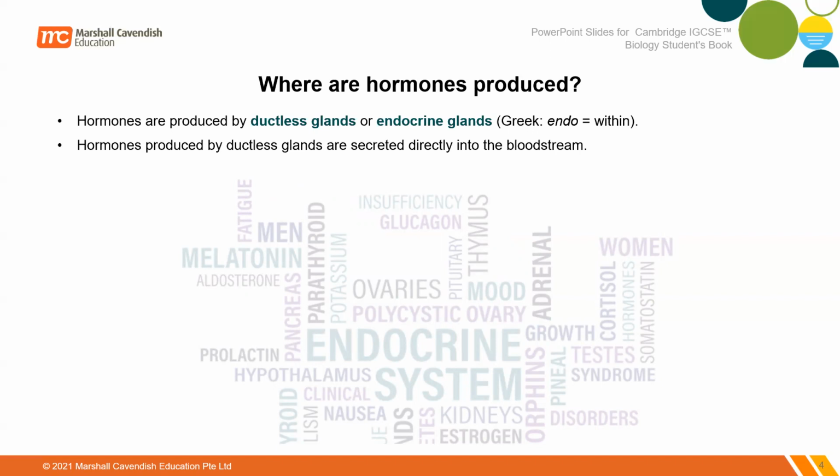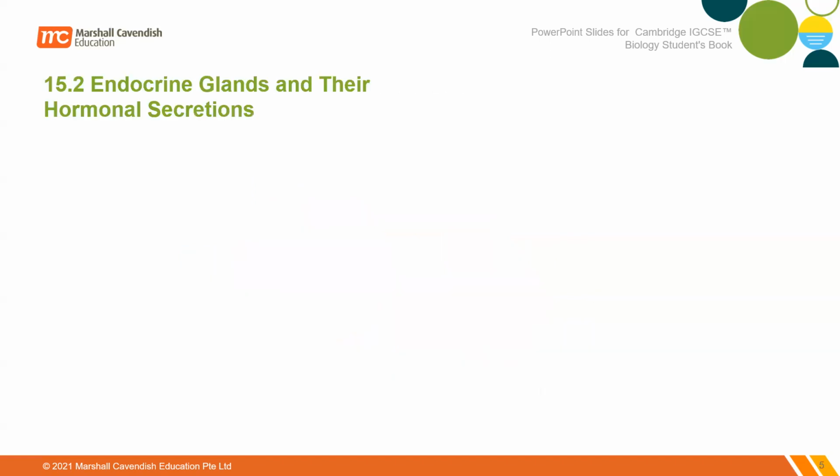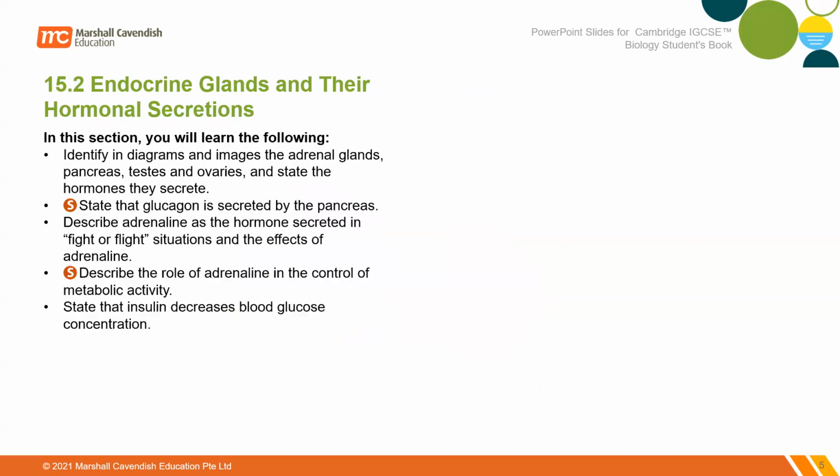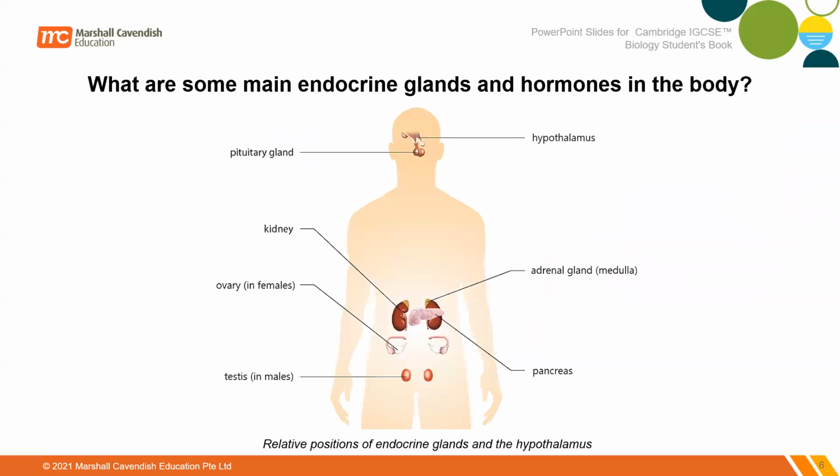Okay. Hormones are produced by either ductless glands or some hormones are produced by duct glands, but it's not our job now. خلينا focus on the ductless glands or the endocrine system because it's the main part in the syllabus. Okay, so the main glands that we studied in the syllabus are the adrenal gland, the hypothalamus in controlling the temperature, because hypothalamus has a major role to detect the temperature change in the body, the ovary and the testes in males, the ovary in females definitely, and the hormones estrogen and progesterone.